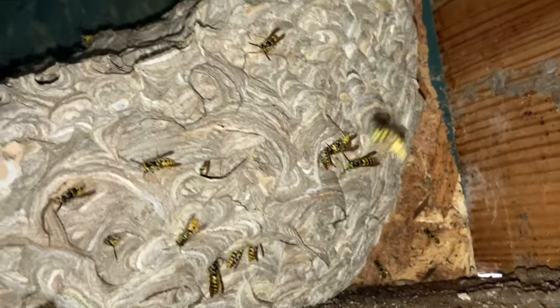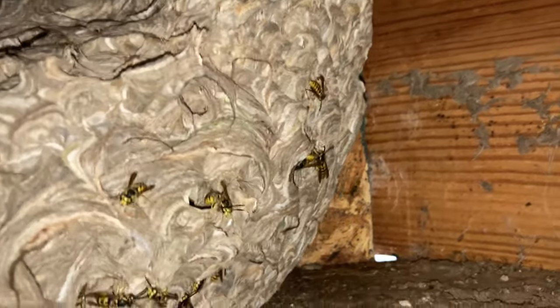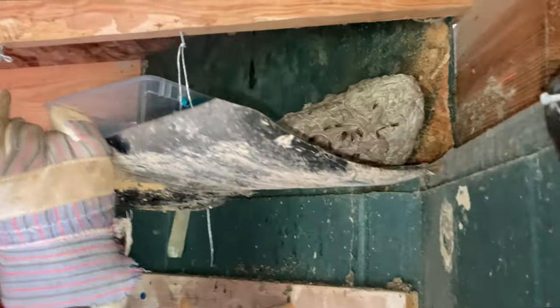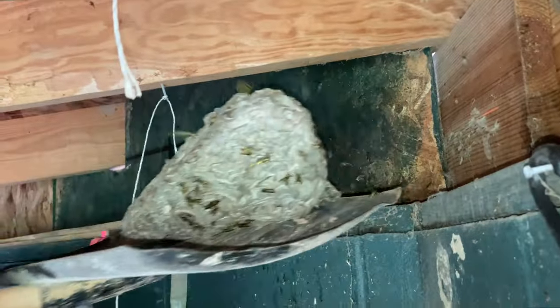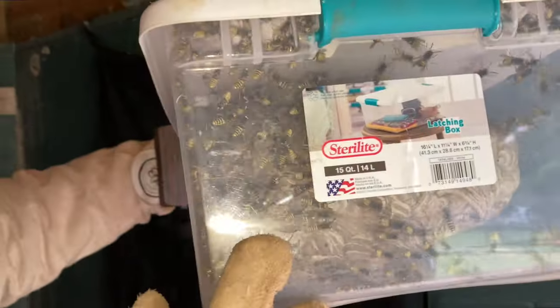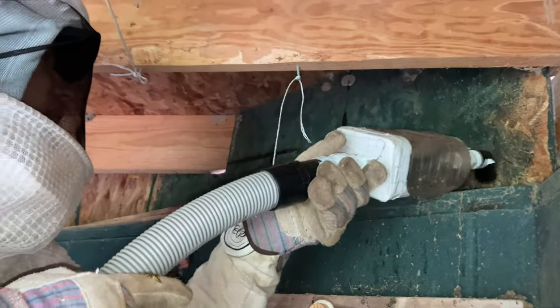In the 1970s, this species arrived in the USA from Eurasia, probably through hitching rides on international shipping vessels. In Europe, Asia, and North Africa, German yellowjackets are very beneficial native species, but here in the USA, it's unclear how badly this species of wasp is affecting our native wasp species and our ecosystems. They are likely causing a reduction of native species due to the competition for resources and their aggressive foraging behaviors.